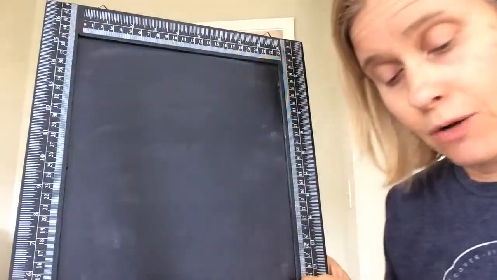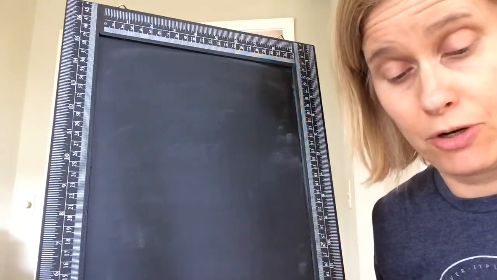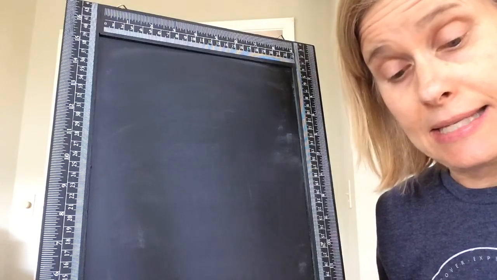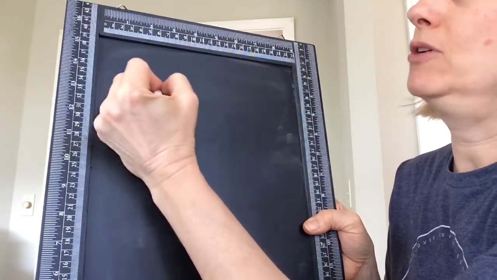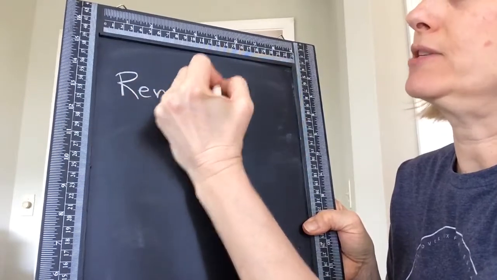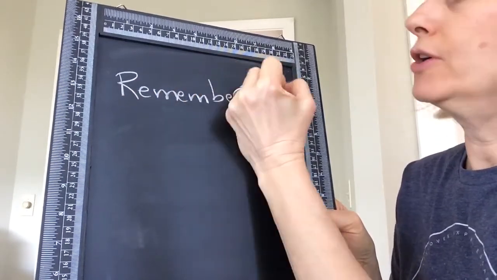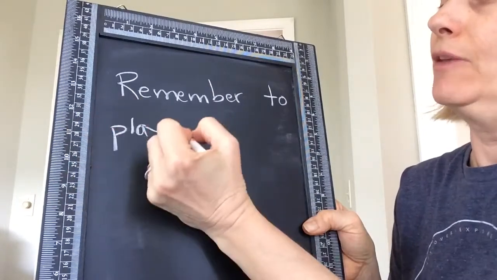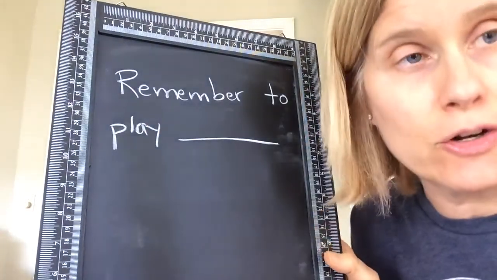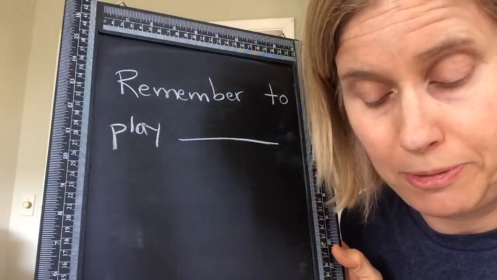Okay, so now you're gonna finish the sentence for me. On your piece of paper, you're gonna finish this. It says, remember, you don't have to write this part. You're just gonna write the last word. Remember to play. The word I want you to write here is fairly. So you're going to be fair when you play, okay?